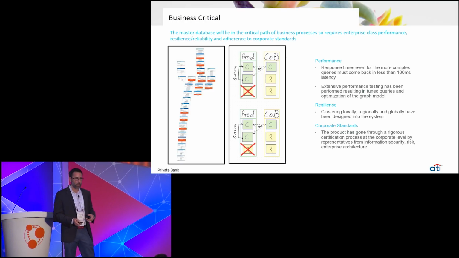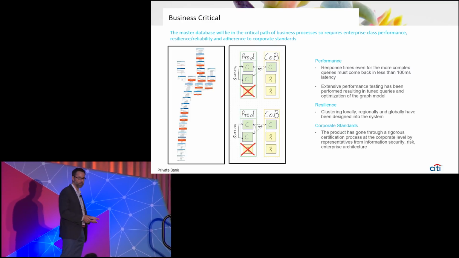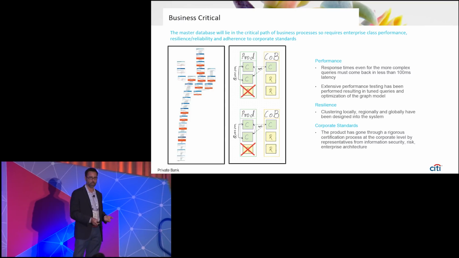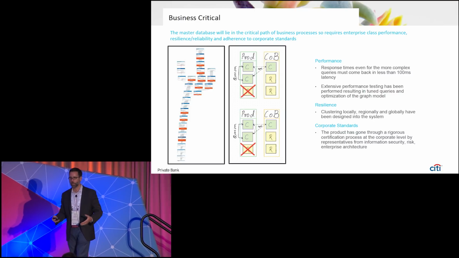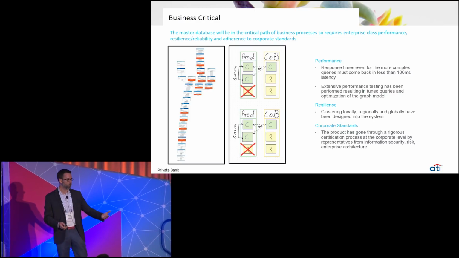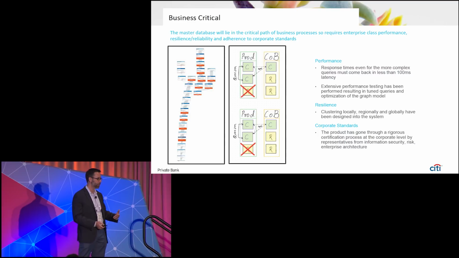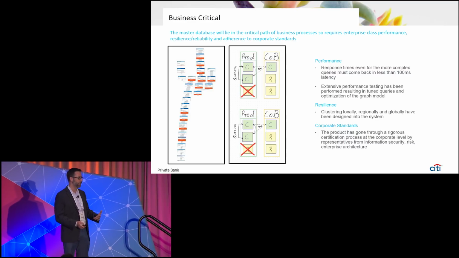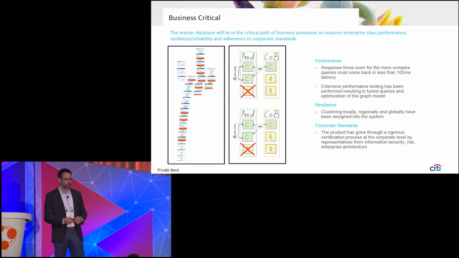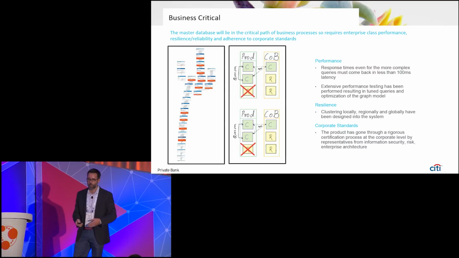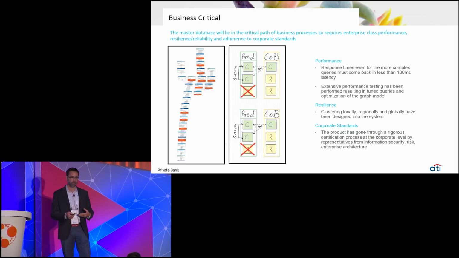Other aspects of the solution. So we're putting this in line with business critical functions. This is not some offline analytics tool that if it goes down, no one will notice. When an individual opens a web browser, brings up, let's say, the client portal, it will be performing a visibility check at that time. So if that service is not available, we've immediately got impact. And so what we're trying to be very careful in doing is making certain that the solution is actually enterprise ready. The solution is business critical adequate.